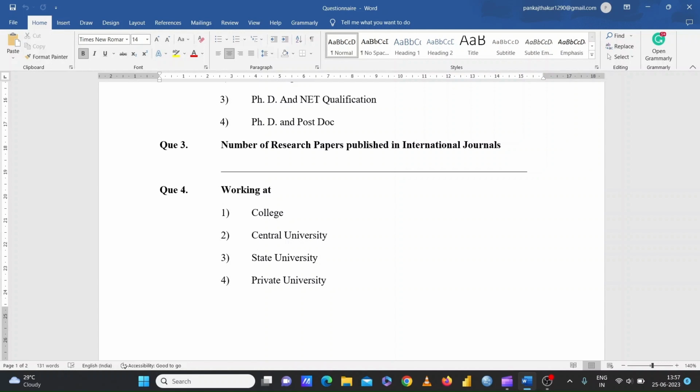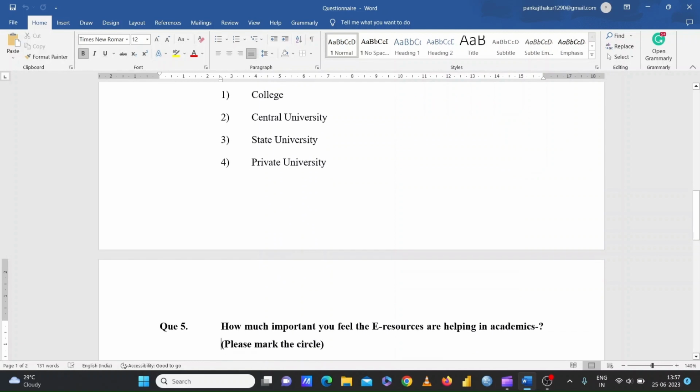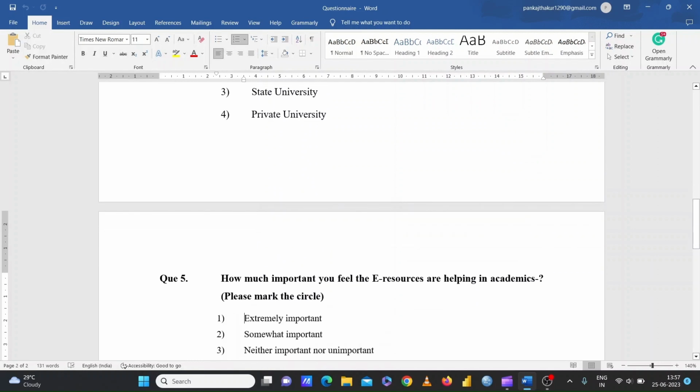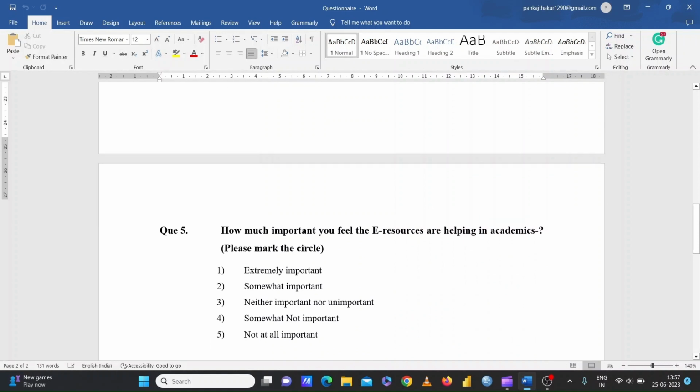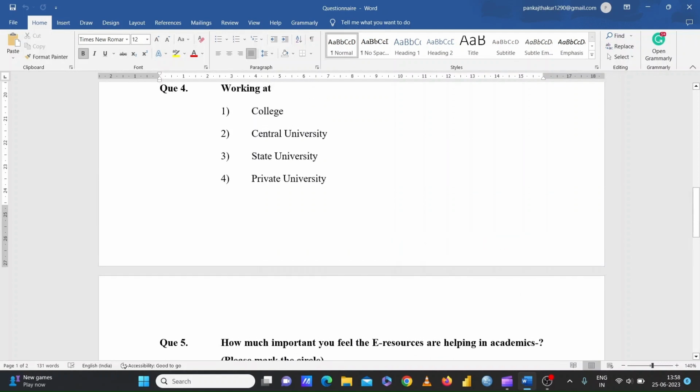So it depends upon the questions that we have selected in our questionnaire, whether to perform the frequency distribution or whether to perform the average or standard deviation. Similarly, for question number 4 and 5 that are having 4 categories and 5 categories respectively, we will find the frequency distributions.